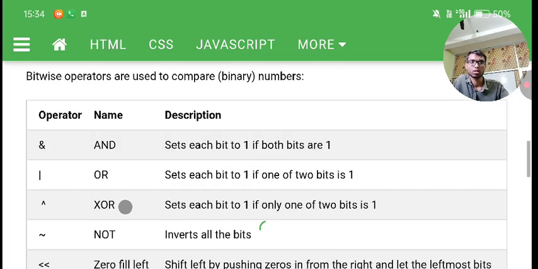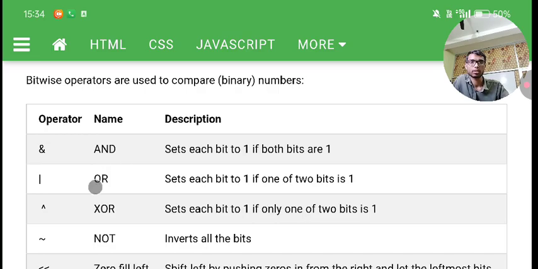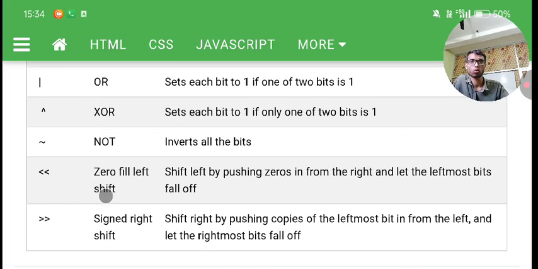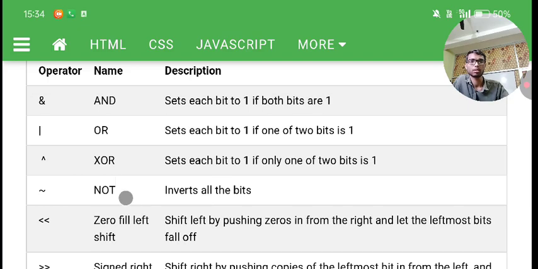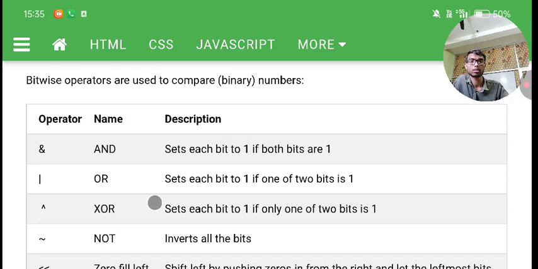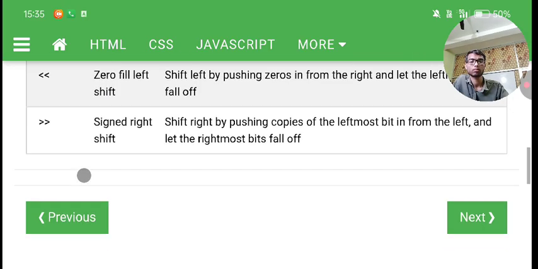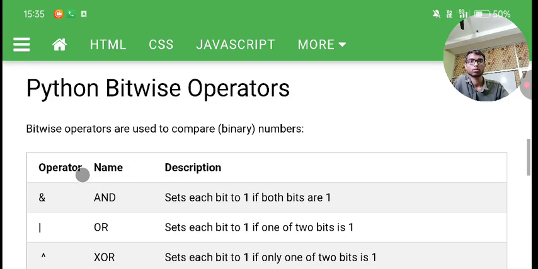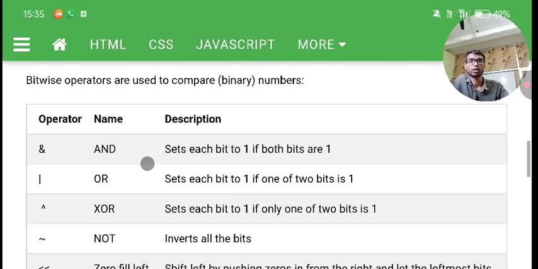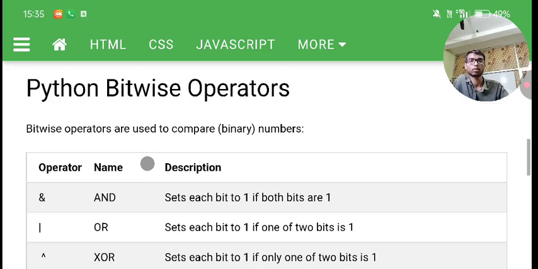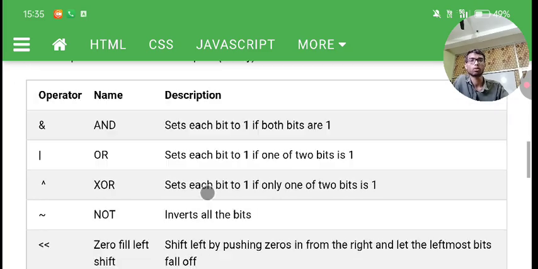And, or, not in words: about it we will discuss later. When we understand binary, then we will understand the bitwise operators.